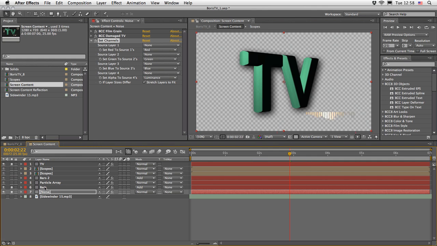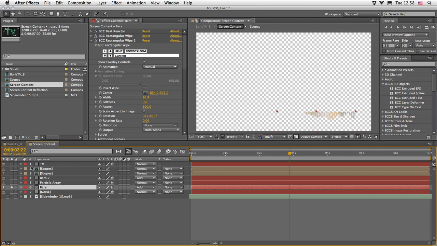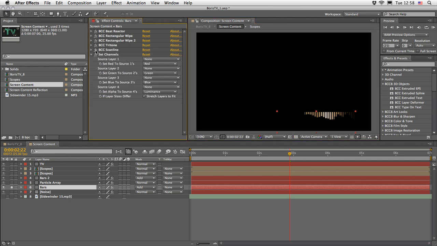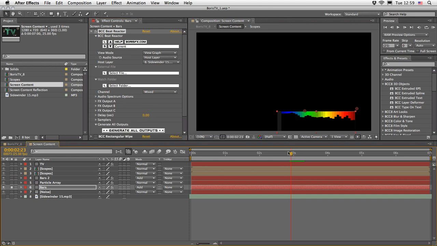Now on top of it, I have here, and this is also very interesting, the bars, and we've got two instances of the bars, and I just want to isolate it once again, just in order to show you how I created this. So a couple of plugins here. Let's just work our way from the first one to the last one. So this is the famous Beat Reactor. Actually, this is a utility plugin. The purpose of it is to analyze an audio file and then generate keyframes so you can marry your animation to some kind of a waveform.